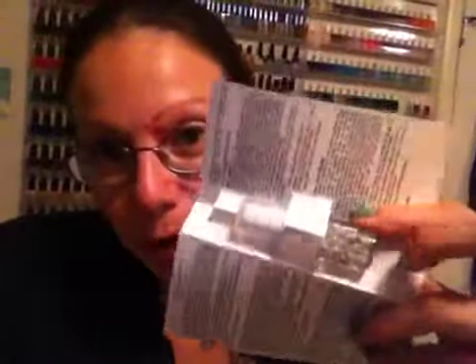The next thing in the box is Elizabeth Arden Flawless Future Skin Serum. It's got these nifty little pearlescent caviar bead things in there and it's a skin repair serum. It's supposed to be color correcting, anti-aging, fill in the fine lines — all that good stuff. My skin is super duper sensitive so I don't know how it will react to a serum, but I will try it a time or two.